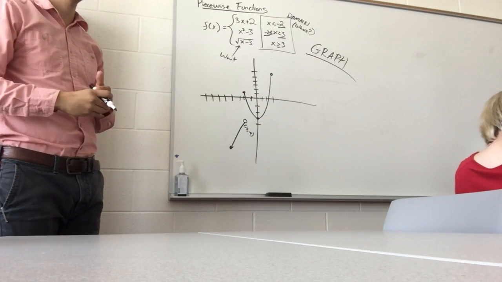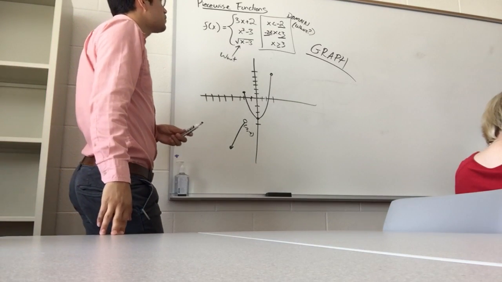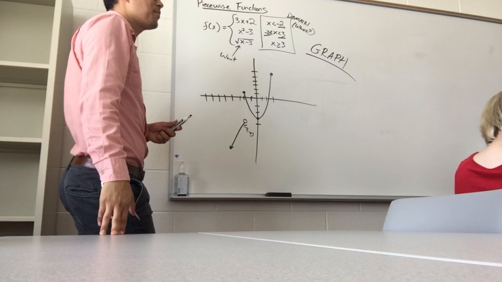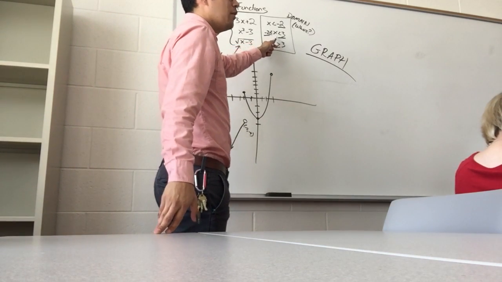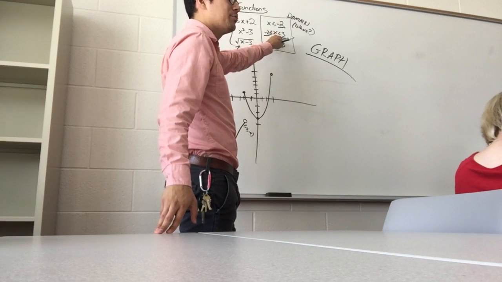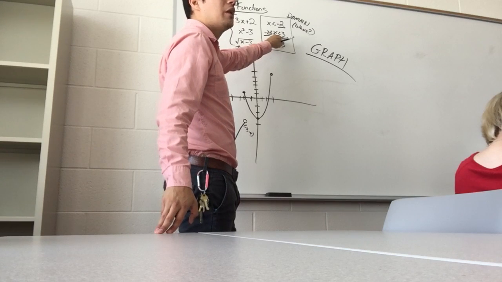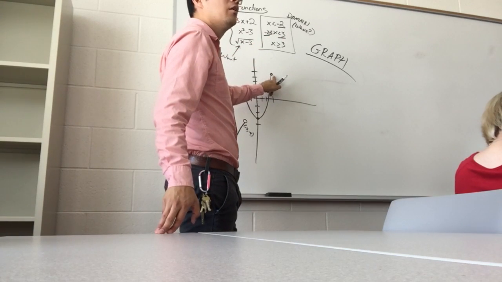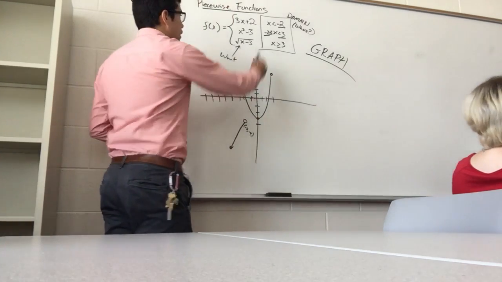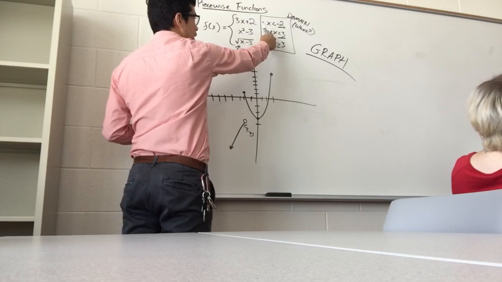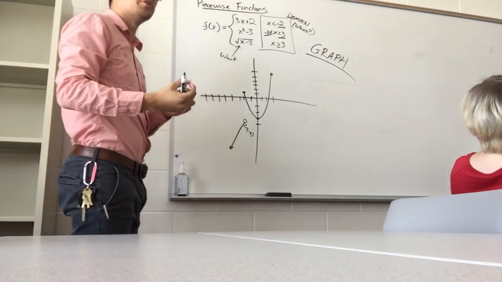So, why is it when you use the 3, it's an open circle, but when you use the -2, it's a closed? Anybody answer that question? Is 3 part of the domain for this one? Is 3 a number that fits this inequality? No. 3 is not less than 3. That means you cannot include 3 in this parabola. That's why you put an open circle. Right? All right, but -2 is less than or equal to -2. That's why you include it. Okay, so that's the difference between closed circles and open circles.